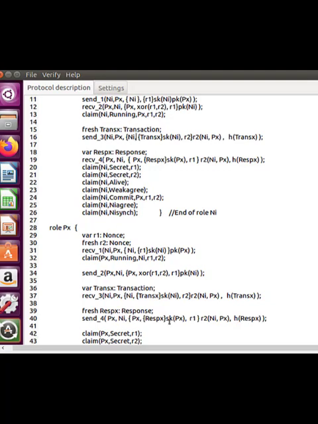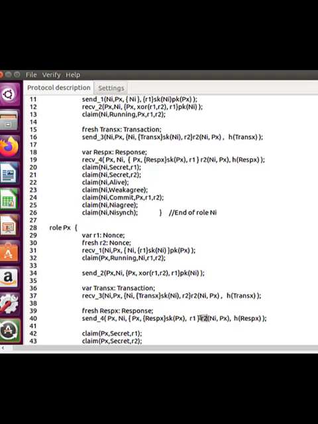So the digital signature uses the secret key of PX. The peer's key is used to sign the response, and R1 is the random nodes, to signify that it is R1 being sent back. R1 is the random nodes generated by the IoT node, and it uses R2 as a shared symmetric key for encrypting the whole message.